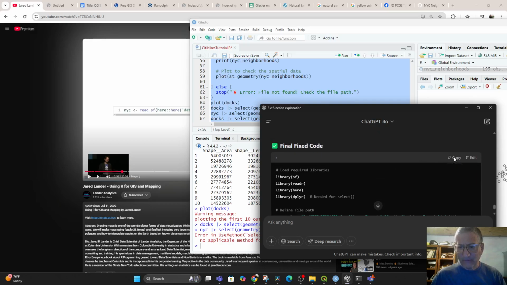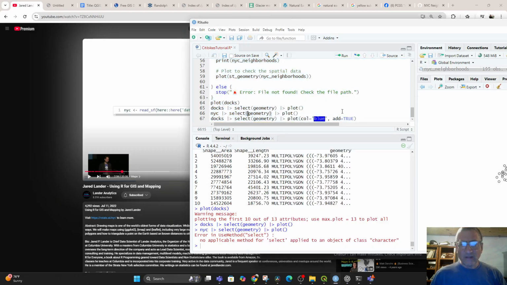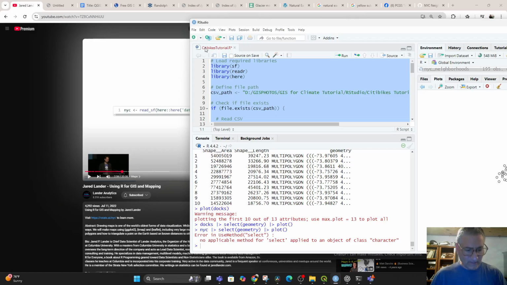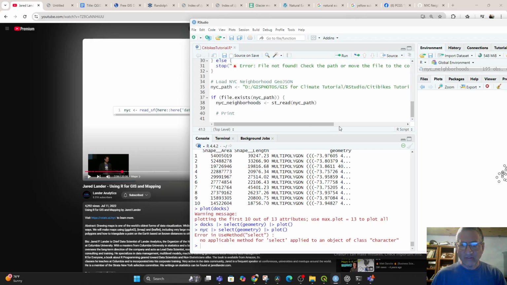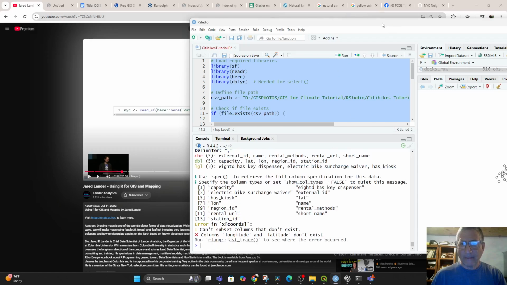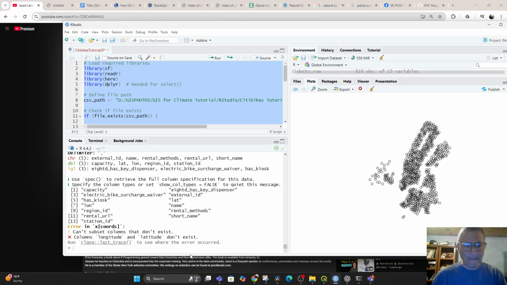Final fixed code. All right, let's try it again. Let's bring this up here, paste that in. We'll have something for us all to work with. And then we will select it and we will run it. Error, cast subset columns.